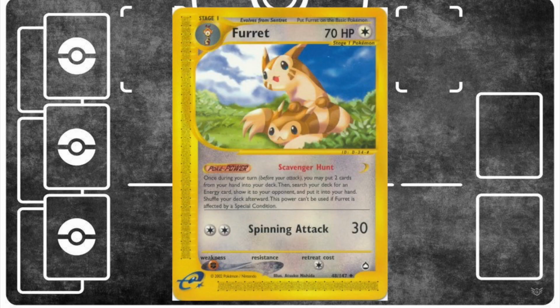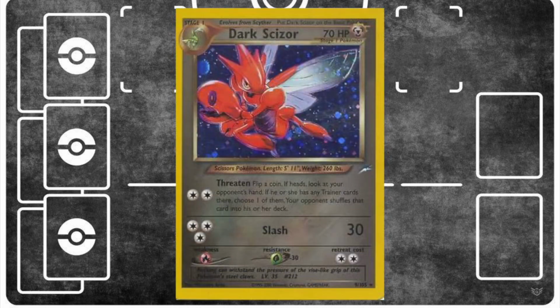As you may have predicted, we will be utilizing Aquapolis Furret in order to streamline the entire deck and get those special energy cards very quickly and in whatever variance of proportions you're going to need them. So if you want to go 2 metal, 1 dark for a Slash, or if you want to go all 3 dark on your Scizor, whatever order you want to grab those out of your deck, Furret will allow you to do that. And that is the fun of running this deck.